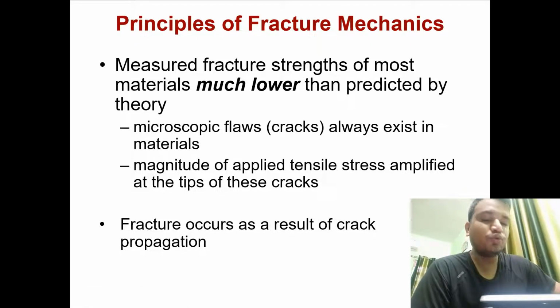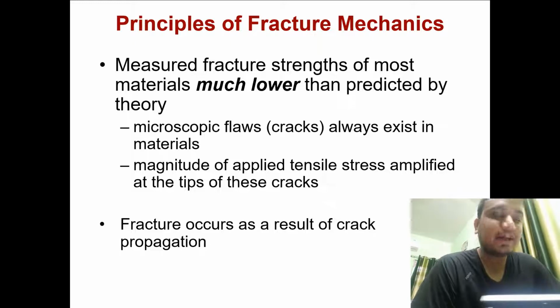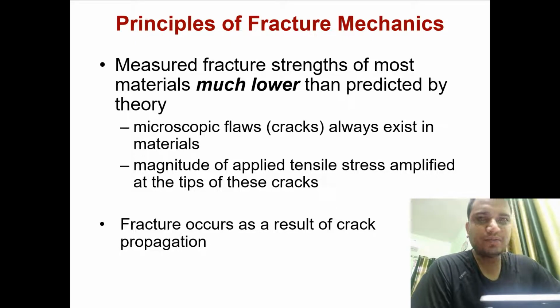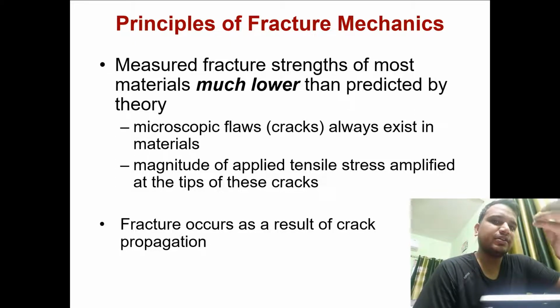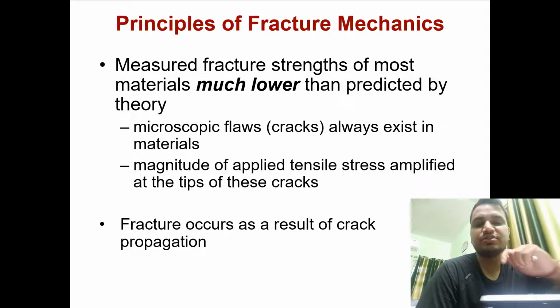Okay, so what does this crack do when we apply the stress? If the crack is there, the stress which we apply is homogeneously applied along the specimen. But suppose there is some point where we have some extra atom, we have some crack. At that point the stress will rise. At that particular point only the stresses will rise.